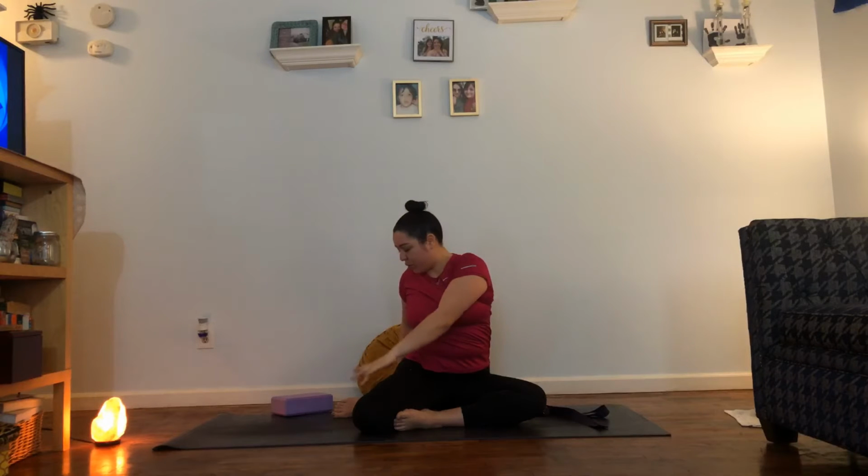Interlace all fingers at the webbing. Release the index, but cross at the thumbs. We're going to find a straight spine here. Beautiful. Now once you're ready, release the bind and find your hands at cactus arms as you spin to the left side of the room.